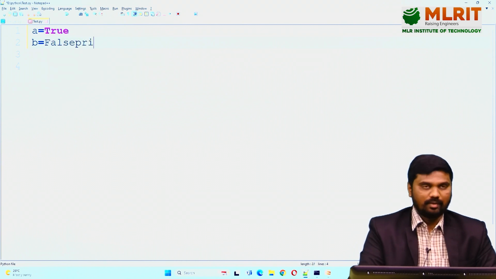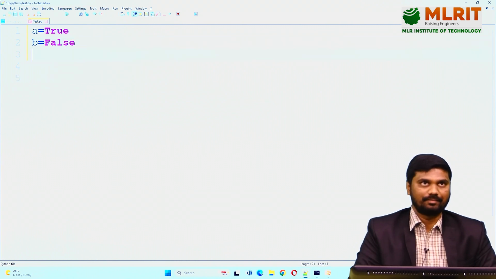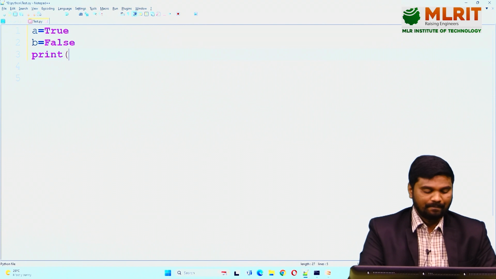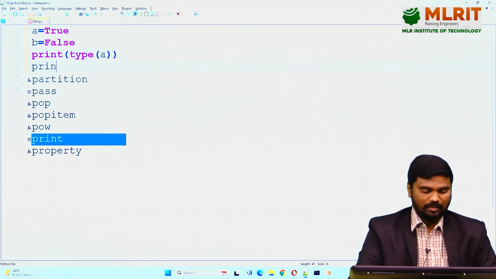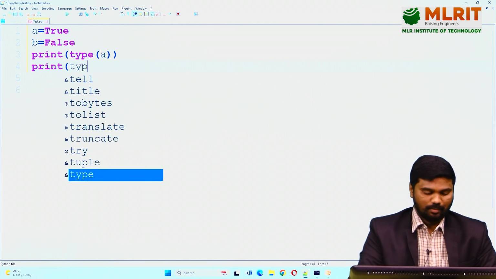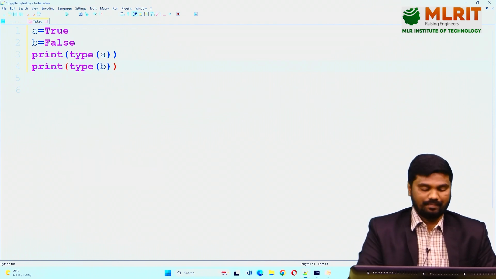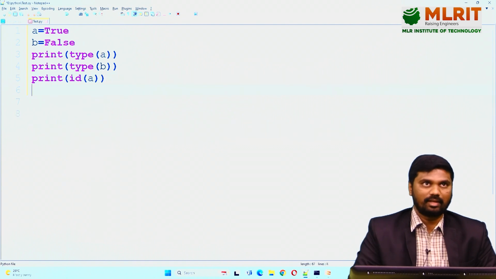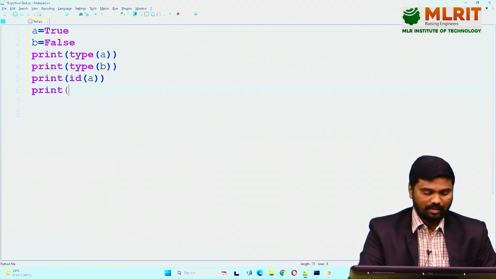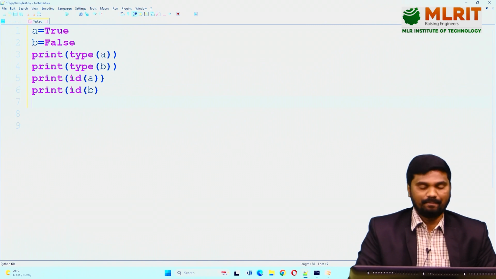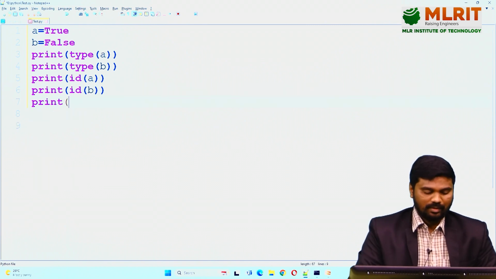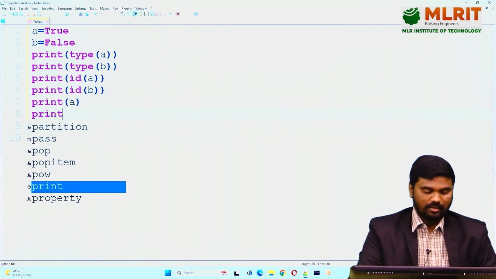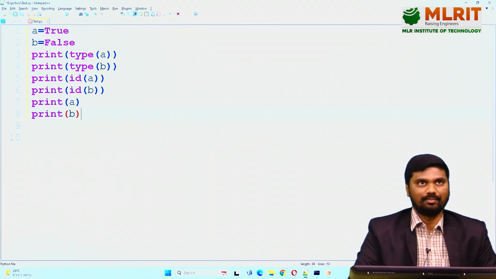Now print, first I will check the type of A, next print the type of B, and then print the id of A to get the address of that object, and print the id of B. Okay, now next print A value and print B value.